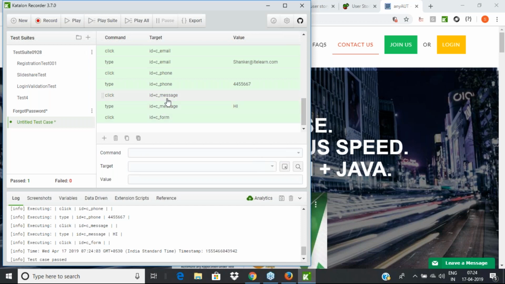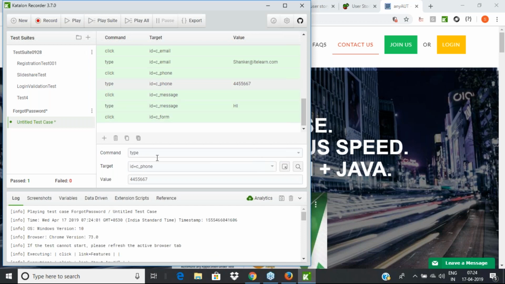Yeah, because of the incorrect target value. So you can see what is happening. This is again one example, just to go back to the previous definition, right? You developed your entire program in the WebDriver, or here using these other targets like C email, C underscore phone, C underscore message, C underscore form. And tomorrow a new version of the application comes.